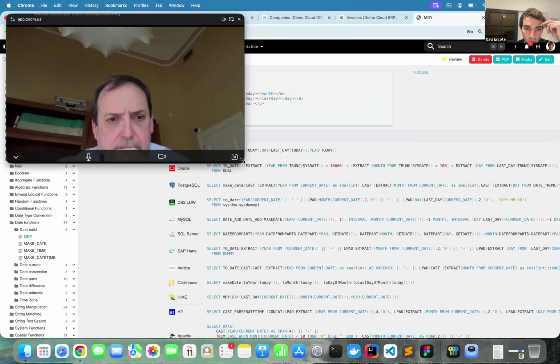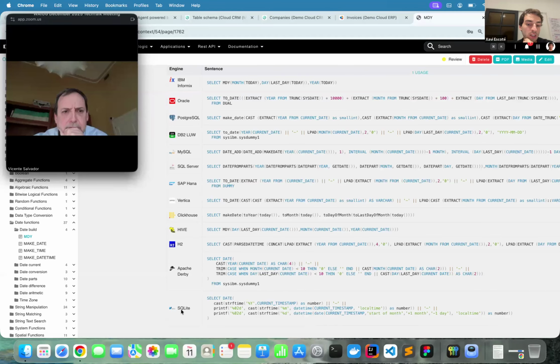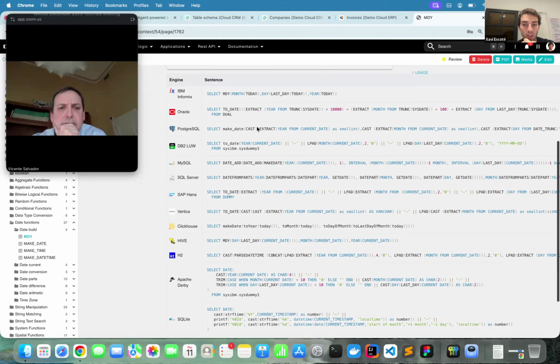Below, you can see how it is written in these database engines. Informix is the best one, as you can see here. It's clearly identifiable. But nevertheless, we have complexity building complex queries.